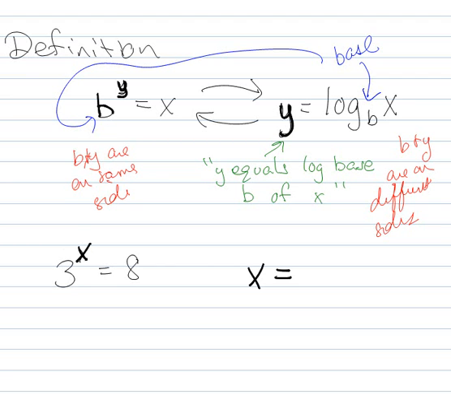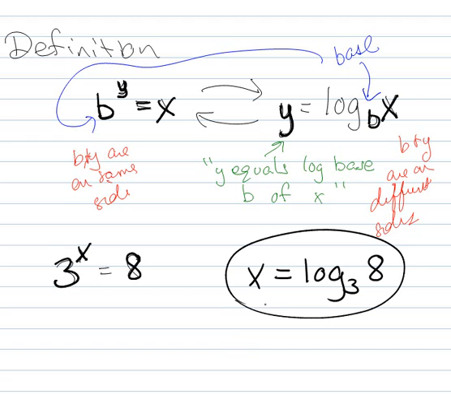The base of my exponent becomes the base of my log. And the number that was off by itself became the thingy I was taking the log of. So now, believe it or not, you actually have an equation for x. You've solved for x. That doesn't really mean a lot to you maybe, but you could plug that into a good calculator and find the answer.